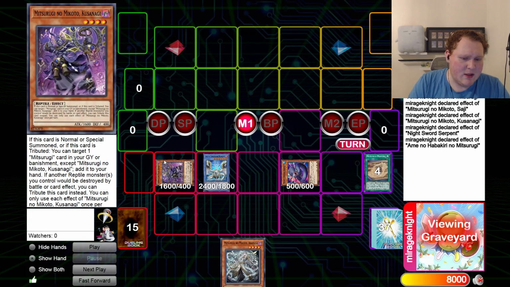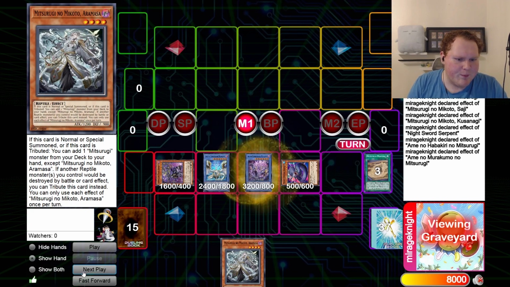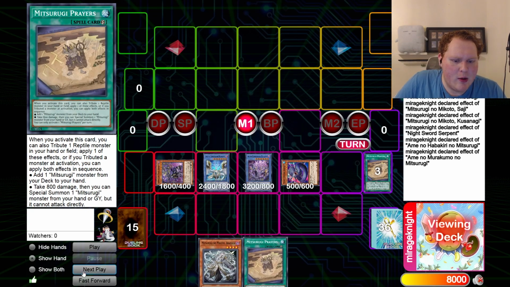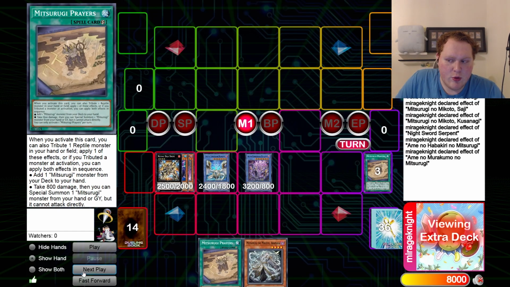This helps play around Nib, because if they do Nib you, you haven't normal summoned. So remember, you do have that option to normal summon the Aramasa after. On the resolution, we're going to go ahead and trigger the Murakumo to special summon back and add Prayers. That way we're always getting to a decent board no matter what, even if they nib us. And from here, we're going to go into Duo Drive.